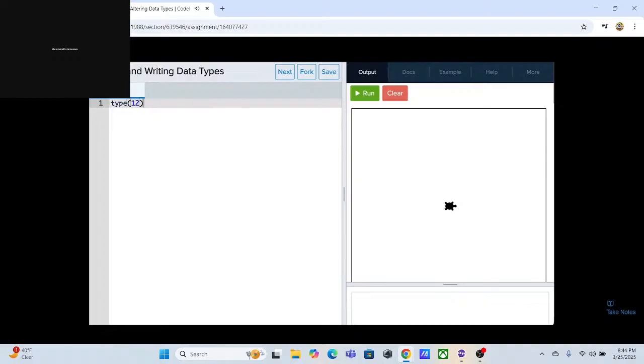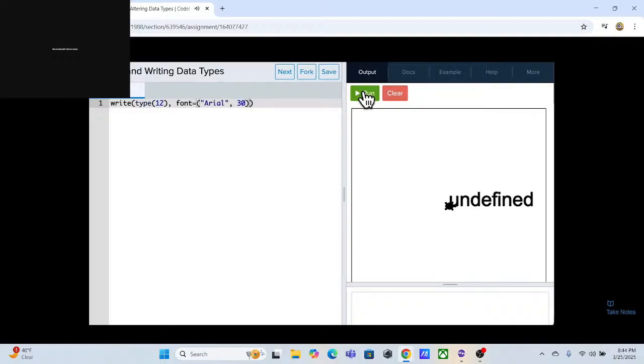The way we know we are able to add labels to the screen is using the write command. So let's do that. I'll add write around the type function call and add a font attribute set to Arial and a size of 30 and see if that works. Decently big. I am getting a label added to the canvas, but I expected it to tell me the type was an int, not undefined.